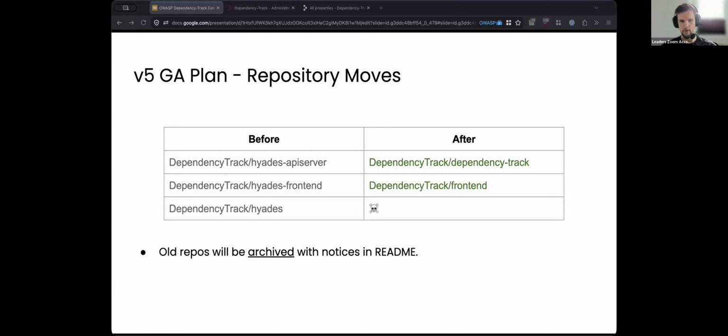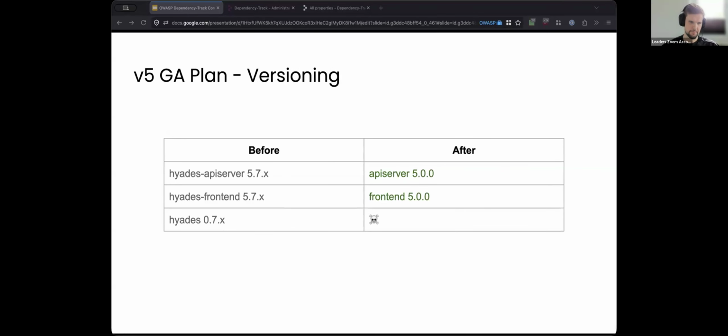In general, the old repositories will only be archived. They will not be deleted. We will be adding notices to the READMEs, so they clearly state that the repository is archived, that it has been moved somewhere else, and where you can find the up-to-date code. The release assets in those repositories will stay around, so everyone who used them before or relied on them for whatever reason can still access them. There will just be no new artifacts, and because the repositories are read-only, no changes can be made.